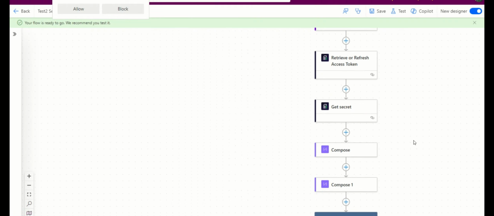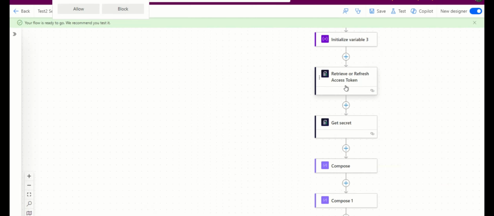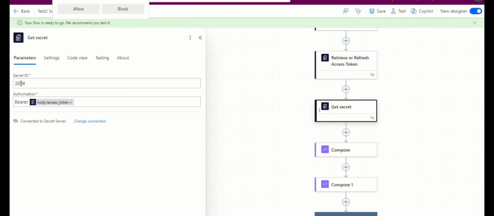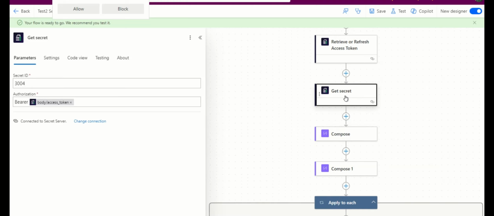Now, if I run this flow, it will generate a token with the username and password that I provided in this step. And in the next step, it will get the secret that has ID 3004 from the secret server. And once it is received, it will return a JSON response.